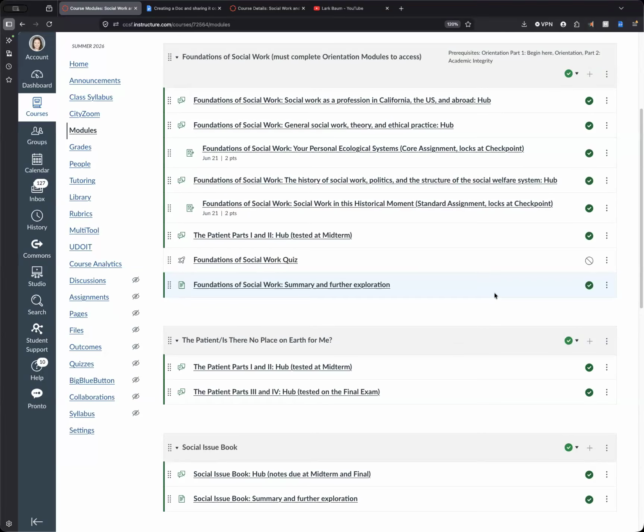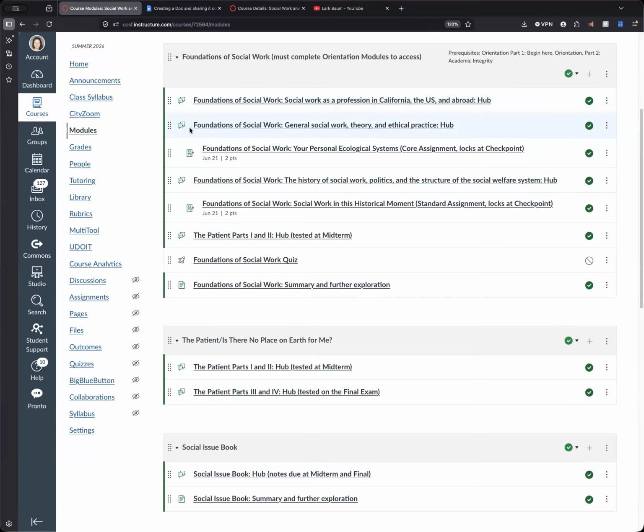We have social work as a profession in California, the US, and abroad; general social work theory and ethical practice; and then history of social work, politics, and structure of the social welfare system. So those are the 3 topics within Foundations, and those 3 topics all have a hub.